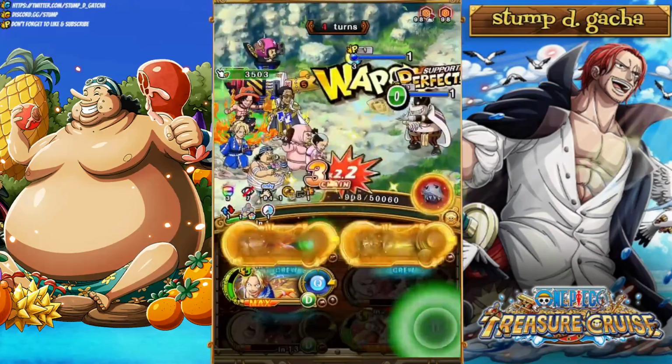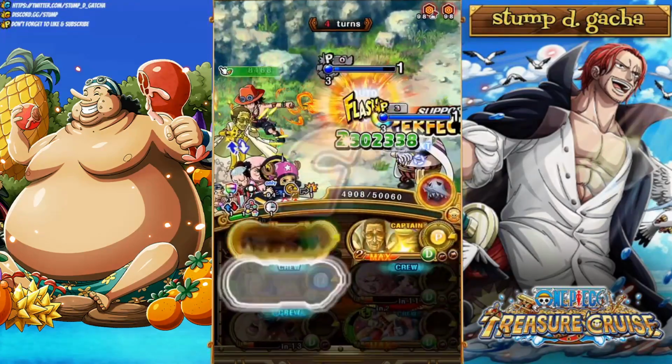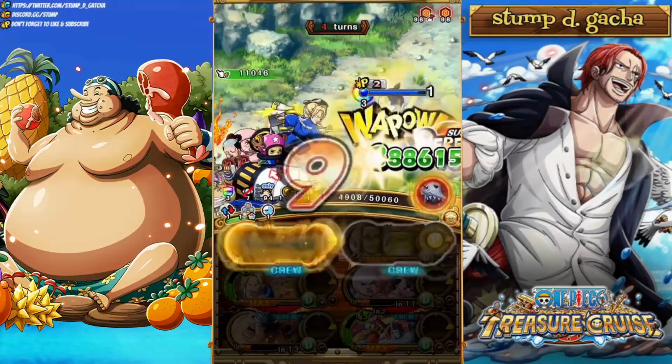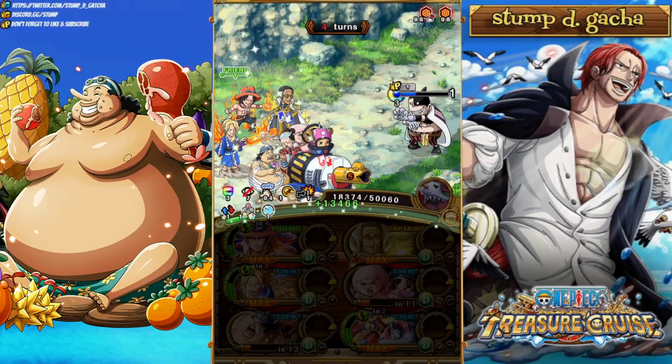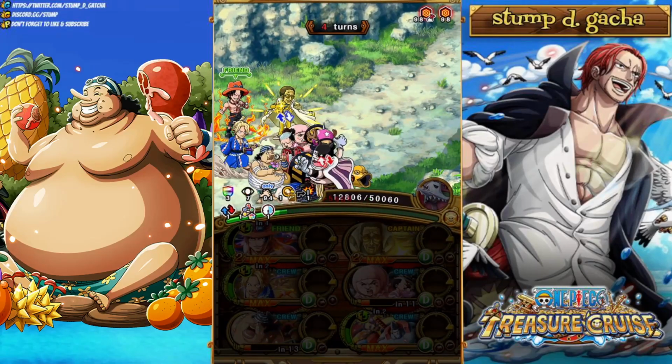Thanks to the support of Mr. 3, though, and hitting our perfects, we can actually get a lot of healing on this turn because Ace is our captain, and that way we can actually tank a shot from one of these units here. Now, as you can see, we did a lot of damage on the first turn.